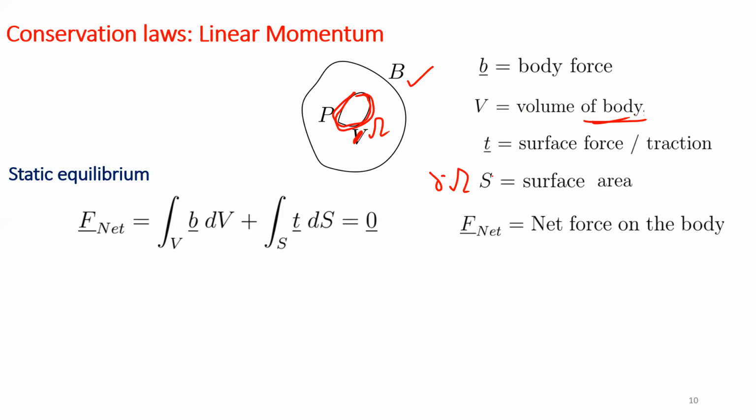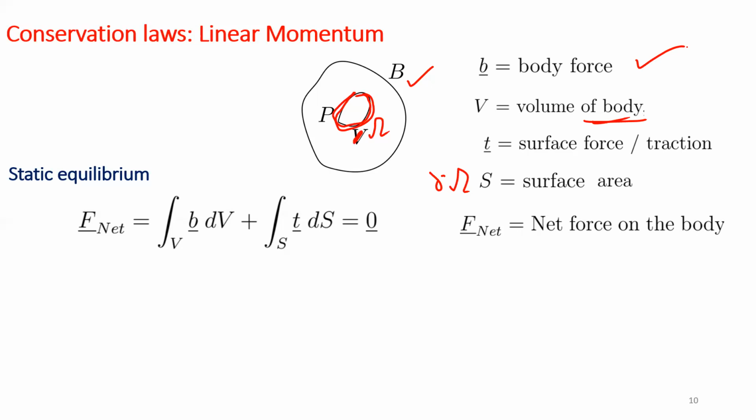Okay, so we have an object, and in that one can choose any region which is designated by omega, and V corresponds to the volume of omega, right? So body force is, what is body force, by the way? Body force is, as you can see, a force which acts on a body. But does it also include the external object?